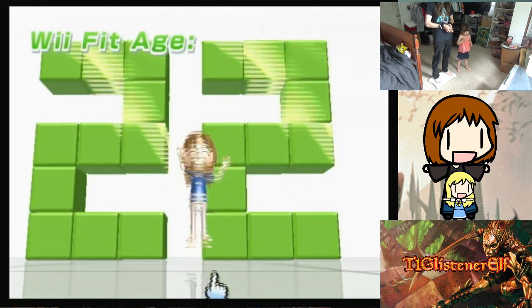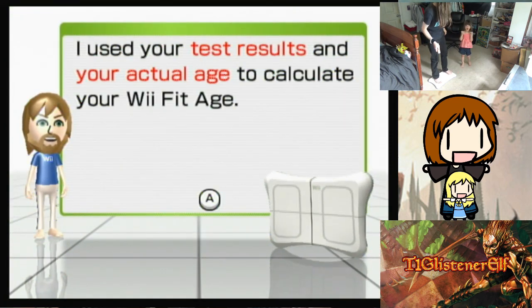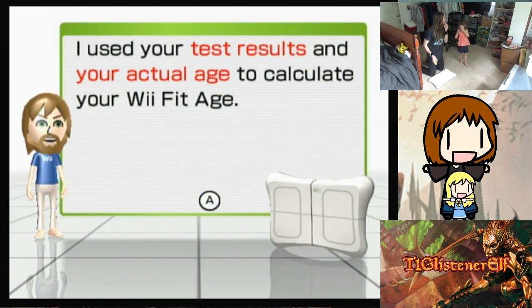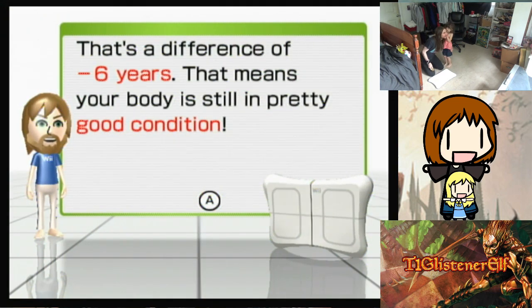Oh wow! Hey, that's legitimately an age that people call me. 22? Yeah, 22! Especially Evangeline, when I shave, I look a lot younger than I am. That's a difference of -6 years.